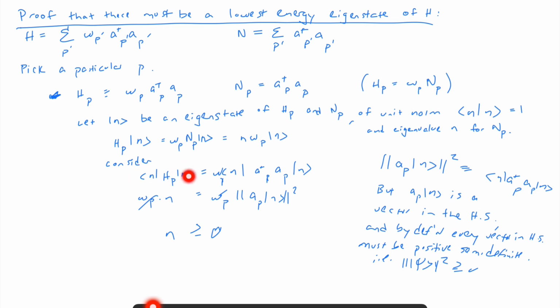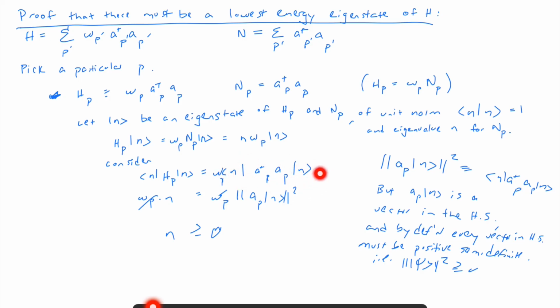But look at this thing over here. This is going to be equal to this over here. So this becomes n ω_P, and the n and the ω_P can be swung out this way. Then you have the inner product of |n⟩ with itself, which we are assuming is 1. So that becomes 1. So this side becomes ω_P n. Here you still have this formula over here. These ω_P's will cancel. Look at this thing over here.